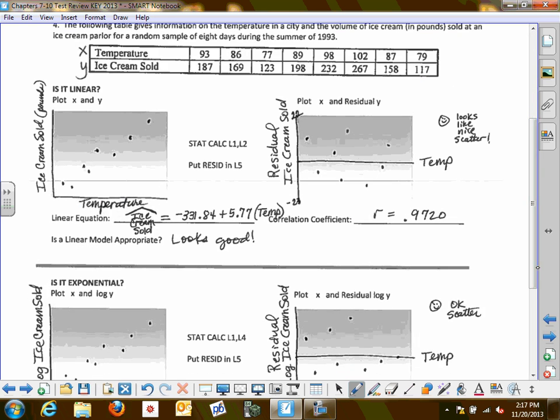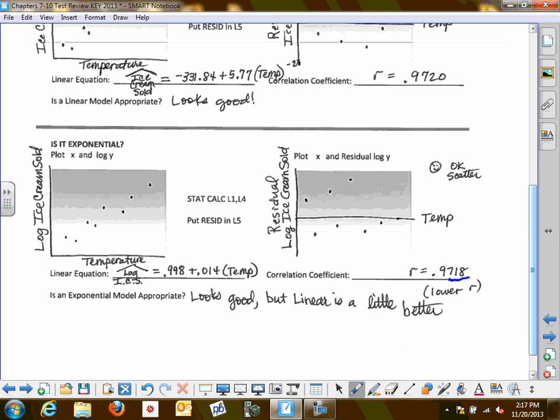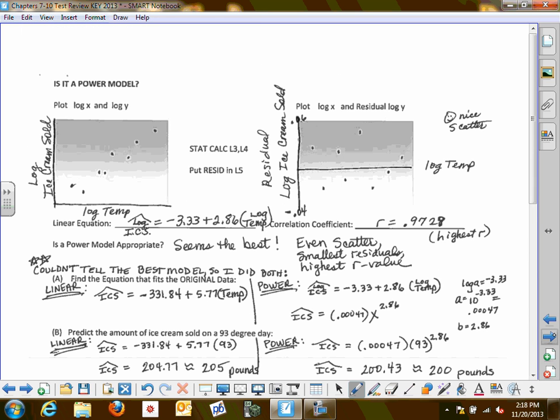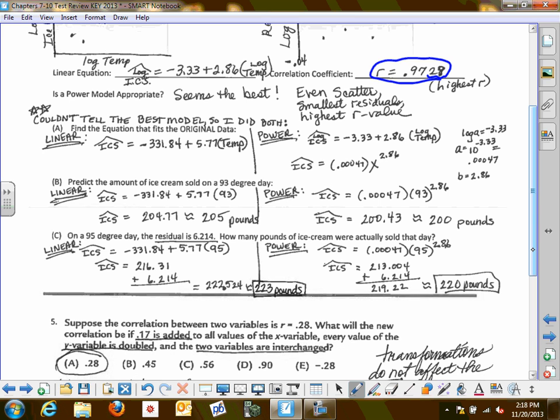Here's this one with the temperature and the ice cream. I thought that this linear model looked great. It had a nice, beautiful, even scatter. The exponential wasn't bad. It just kind of bothered me that this looked a little closer. Personally, I thought I liked the linear scatter better. And this is like crazy picky. So I would totally support you going with the linear. That's fine. But you will notice that this is like 10,000ths less strong.